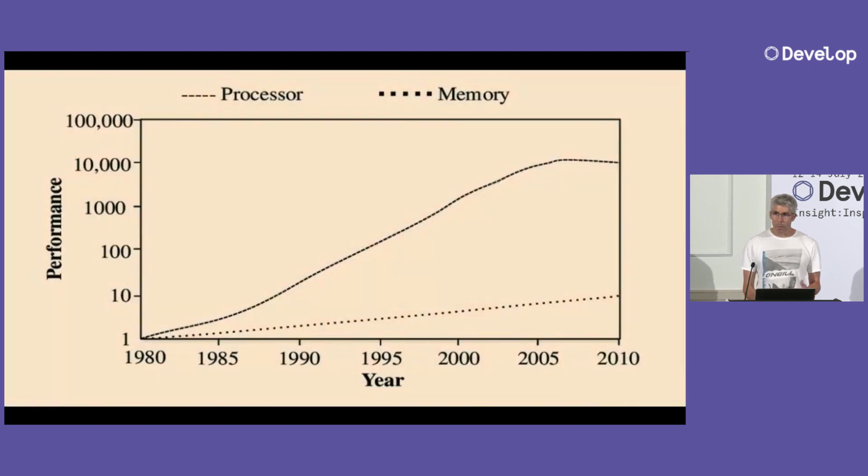So what's the motivation behind DOTS and data orientation in general? Well, this graph plots processor versus memory performance for the last 40 years or so, and it's known as the processor versus memory performance gap. Note that the y-axis is logarithmic, so there's a huge gulf in performance between processor and memory. And there's an interesting plateau between 2005 and 2010, which coincides with the general trend towards higher core counts and moving away from the search for ever higher clock speeds.